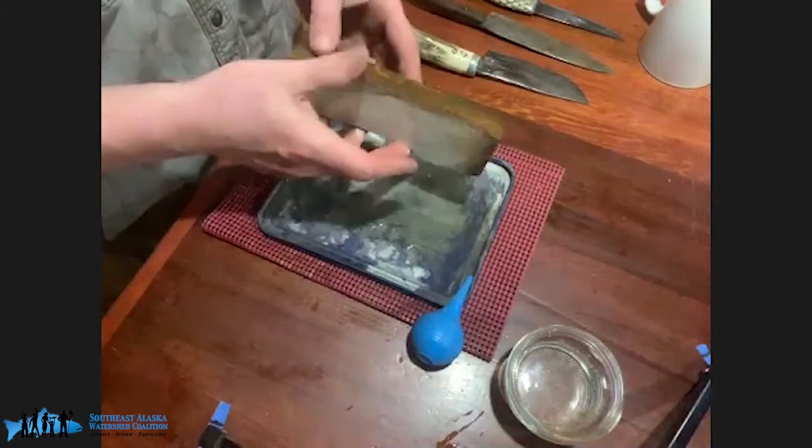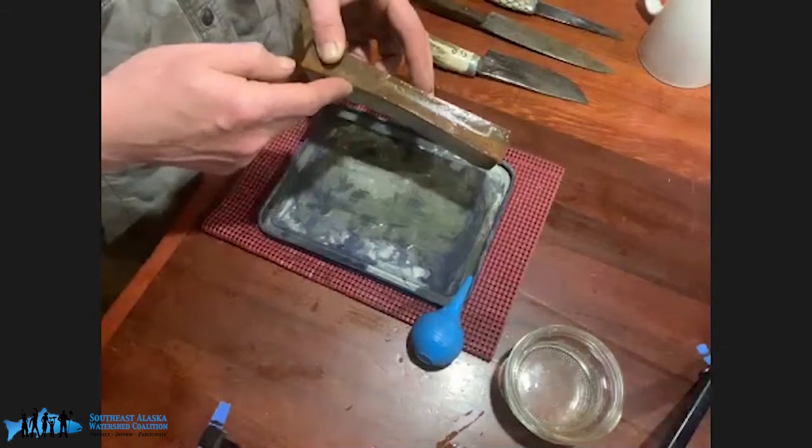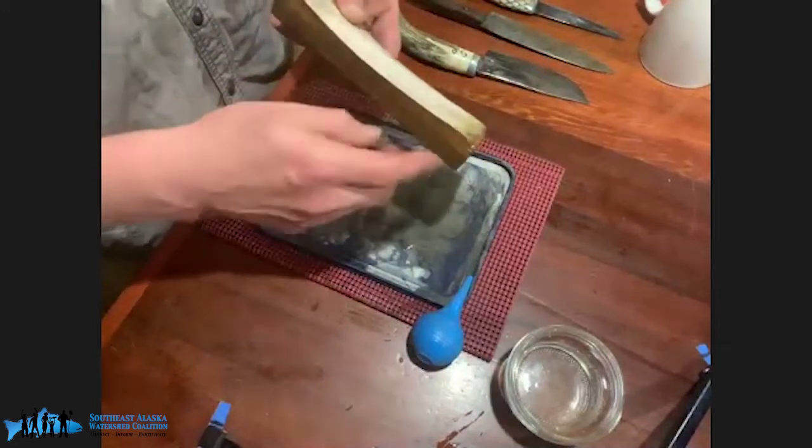This is an old stone, so it has quite a bit of a sway in the middle, as you can see here. But it's still functional. I mean, it's still got quite a bit of life in it.